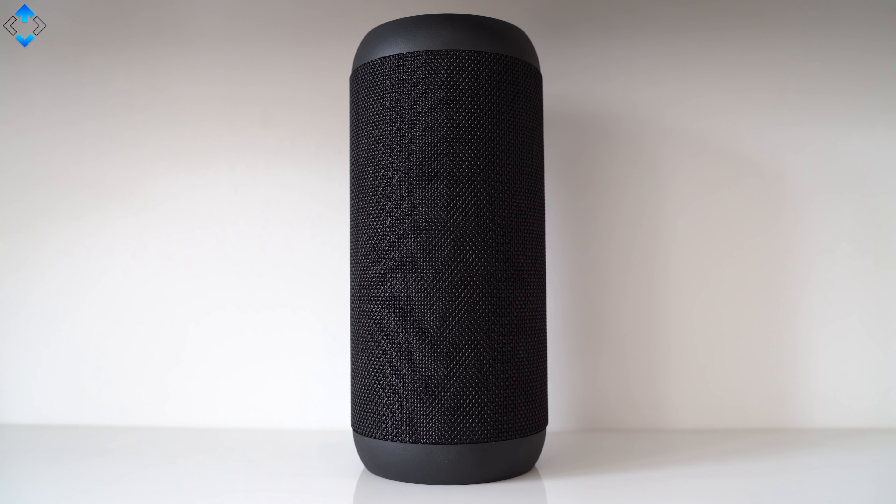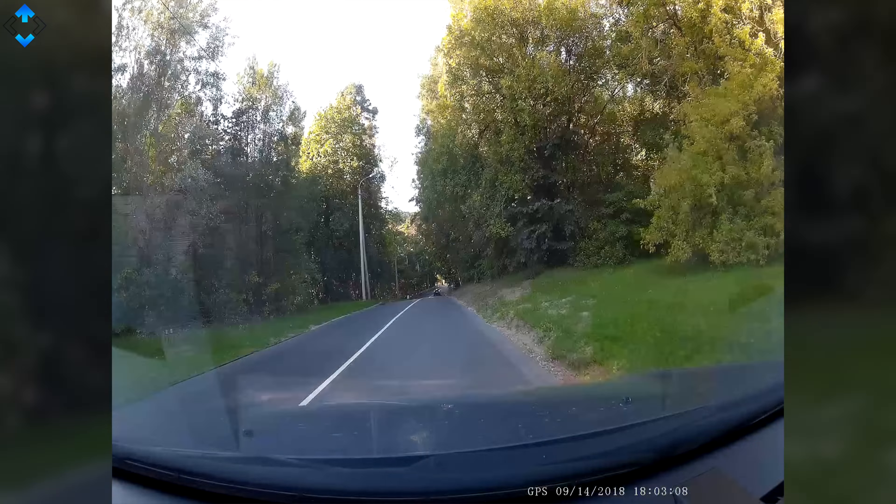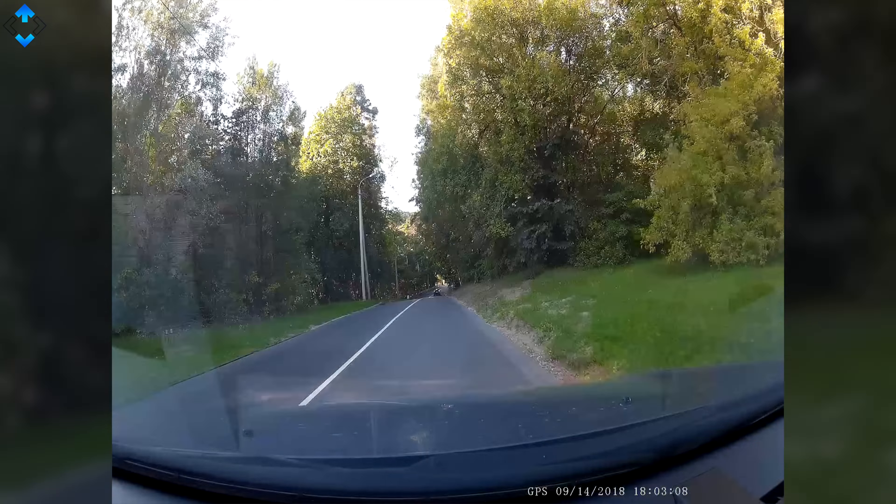If you prefer driving to walking, the Akaso V1 is a pretty good dash camera for the price of about 70 bucks and it comes with all the accessories you need to get started. This dash cam is really compact and lightweight — the display may not have the highest resolution but it's good enough, and the menu system is pretty simple and straightforward. It has a built-in GPS, Wi-Fi, night vision, and auto time sync features. You can quickly connect it to your phone to download recorded videos from your trip. The video quality is quite good with a wide-angle lens for a wide field of view and a maximum resolution of 1296p that gives a lot of extra detail.